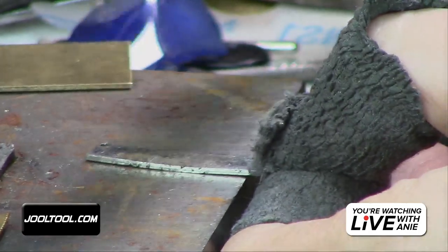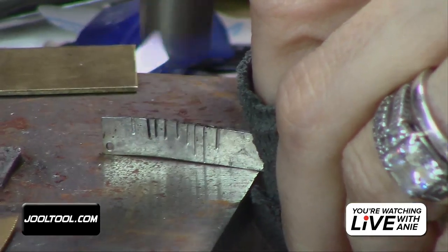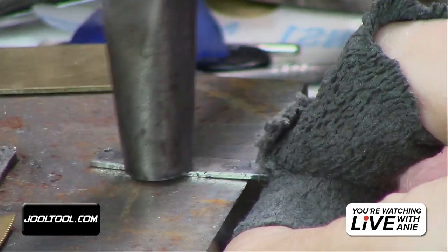Yeah, I think Rita gave it to me. I think it's from Impress Art. Who knows? Whatever. We'll make it work.